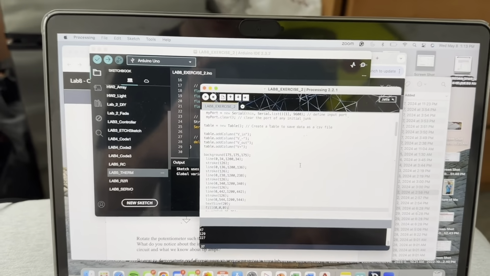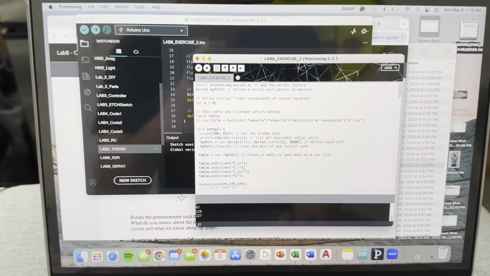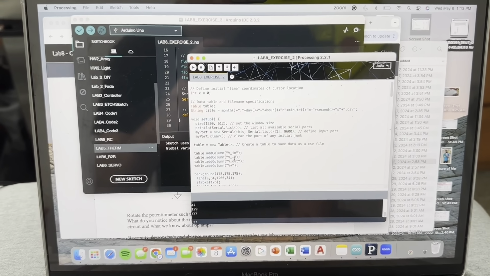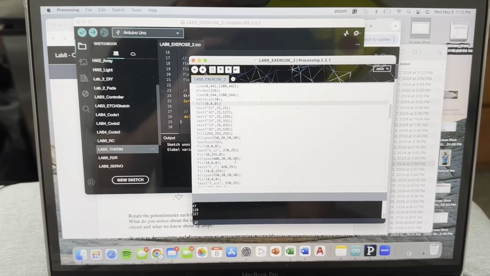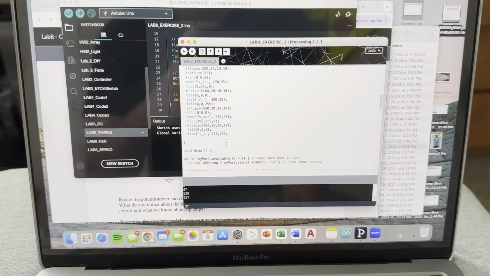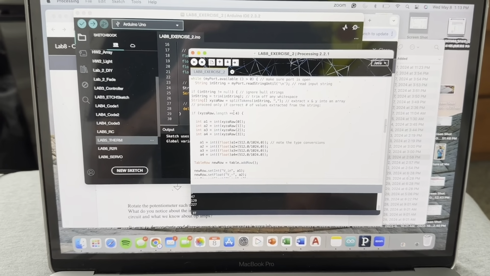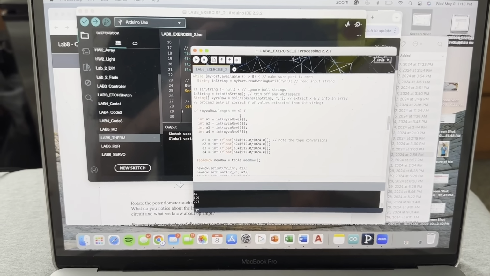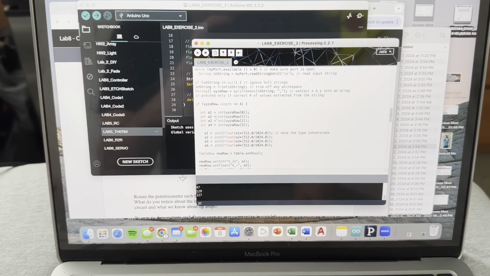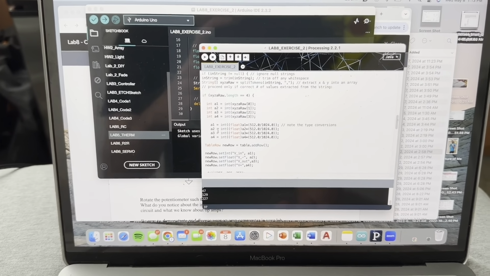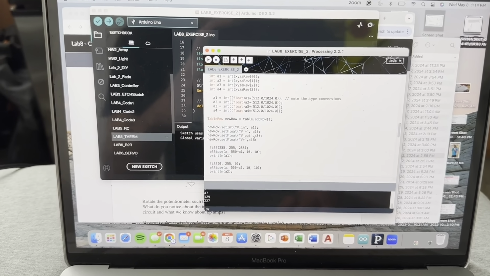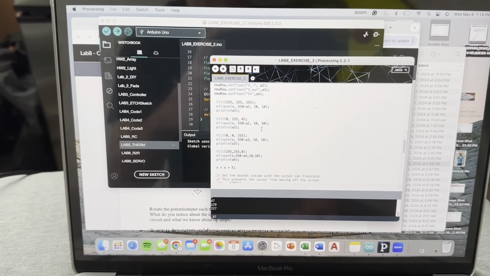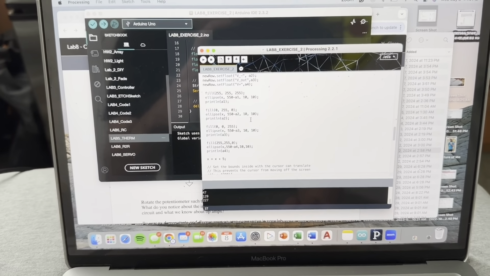For my processing code, I kept it the same as my Lab 5, other than changing these values. I have all my strokes and ellipses, and then instead of 2 here, I made the length 4 because that's how many values it's reading, and then I just created A1 through A4, and yeah, that should be it. And then made sure to change the variables for when the oscilloscope part moves.